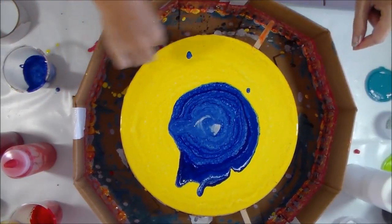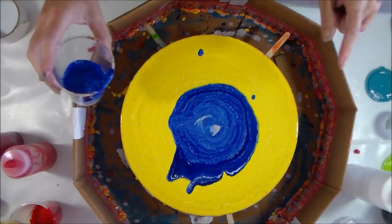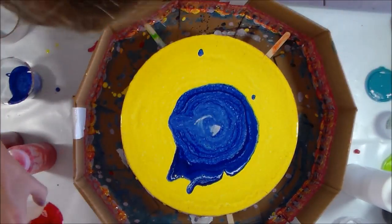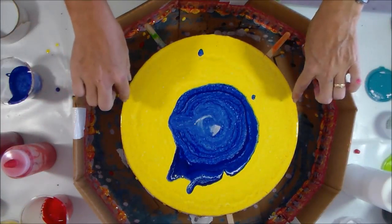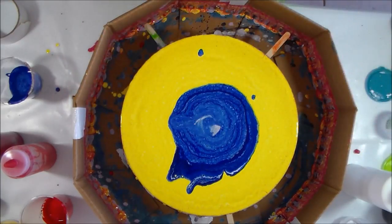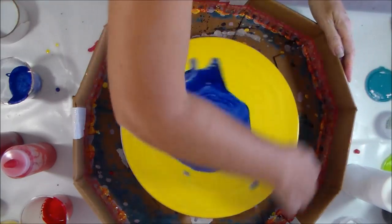Okay, I've tried to stick some little sticks on here, so we'll see what happens with that. I'm going to resume with the blue and fill in the centre, and I think as I spin that will come out. And then maybe try and go with a little bit of the red that I've got left and put that back around the outsides. But we'll see, maybe I won't even be able to spin it without the whole thing going off the table. That would just be my luck today. Okay, let's give it a try.